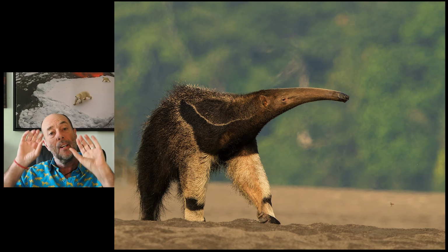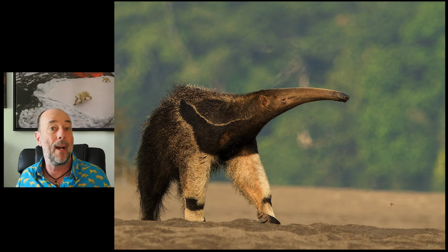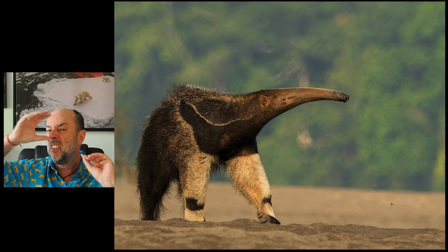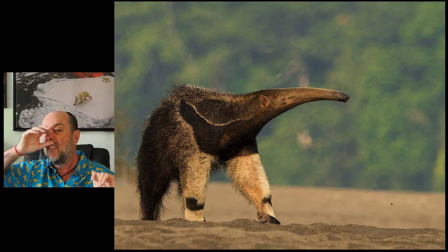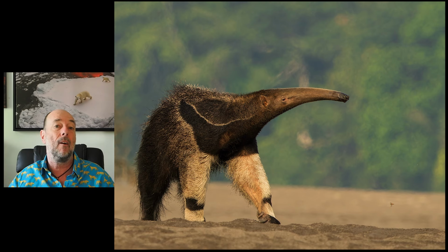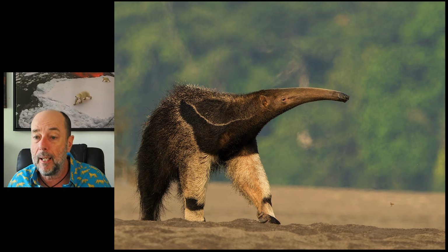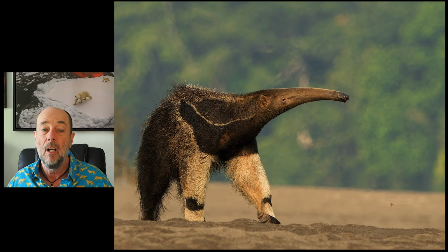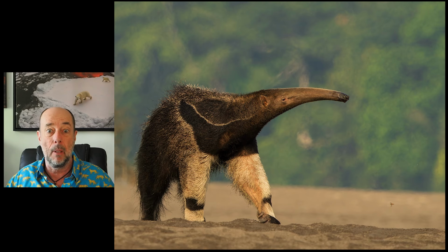I like this nice low angle picture. You generally don't get low angles of the anteaters. So nice and low angle. You've got the long snout. Long snout there, you can see against the background. Obviously, low depth of field. I'm looking here, f/5.6, to blur the background out. There was a heat haze anyway, so it was going to be blurred anyway.